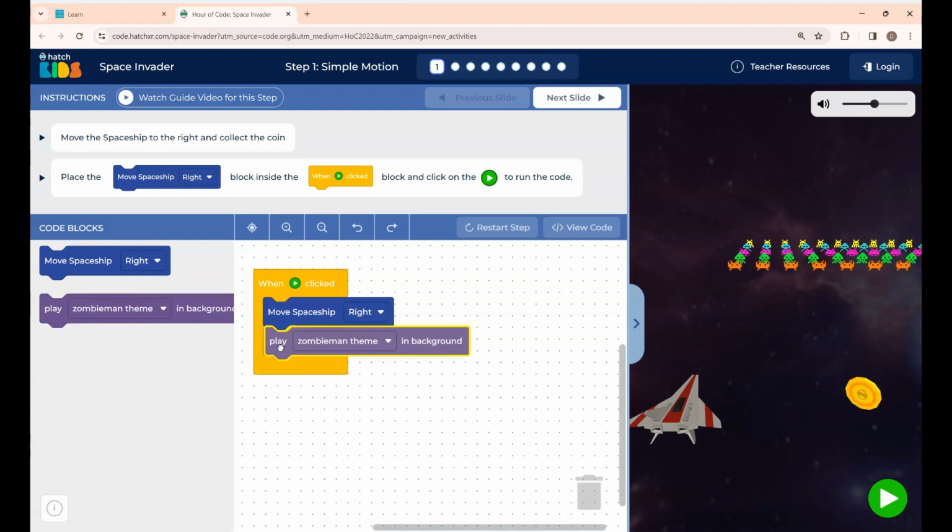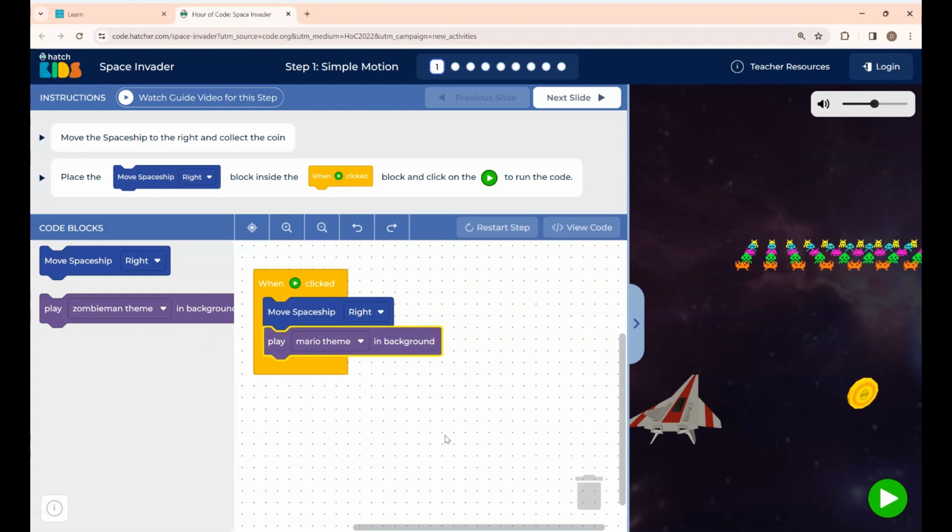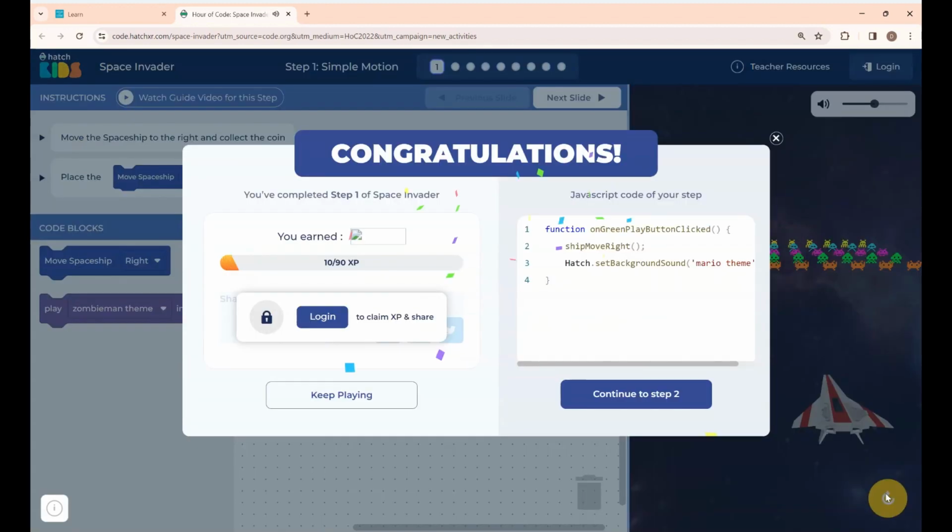So I'm placing this block over here. If you want, you can change the theme to what you want. Now if you click the run button and click on the right arrow, you can collect the coin. That's it. Click continue to go to the next step.